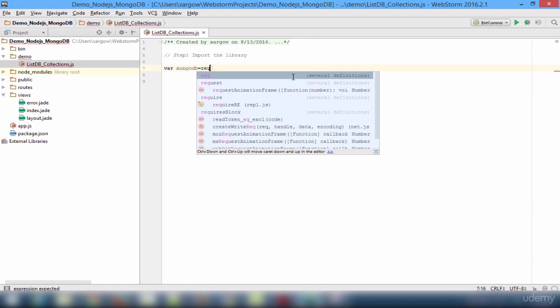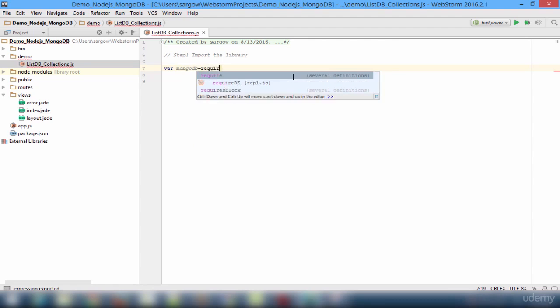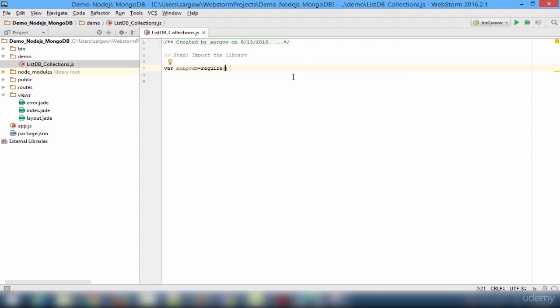Step one is to import the required library. For that, we are going to do this step, where mongodb equals require, and it's going to be mongodb.